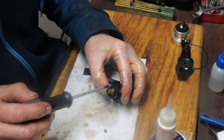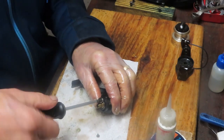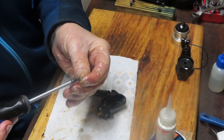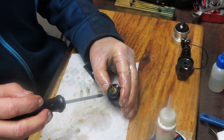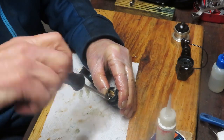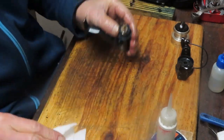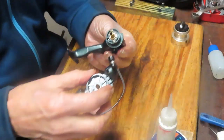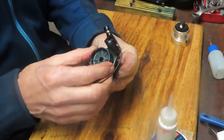If that happened to you and you didn't know where the spring came from, on the average reel you'd find the schematic online — they're largely available on the internet. I've had very difficult times finding things on Browning reels, probably because they were job-shopped reels. Browning wasn't making them; they were contracting to have them made with the Browning name on them. If they're contracted reels, you're going to have some issues with support.